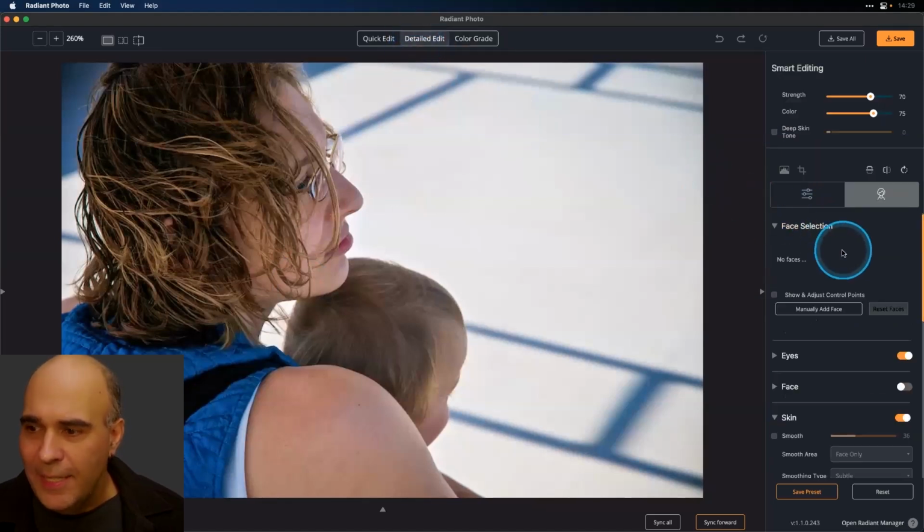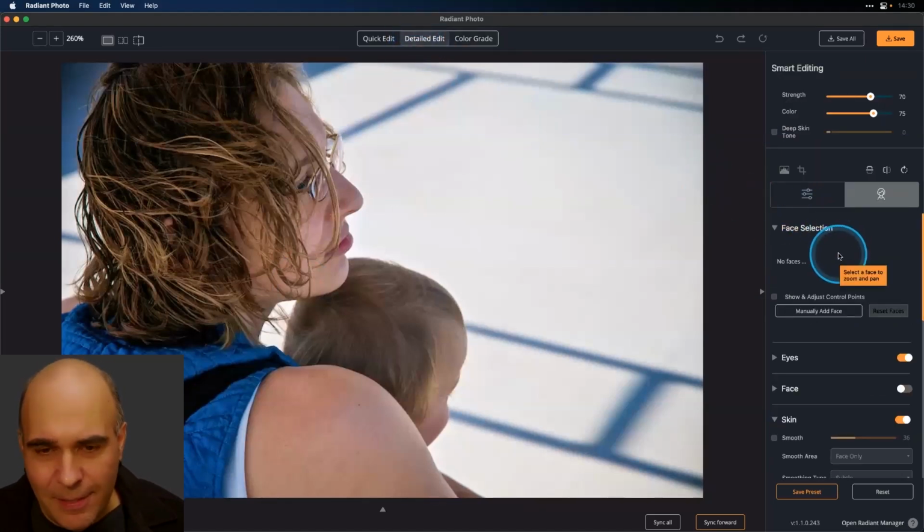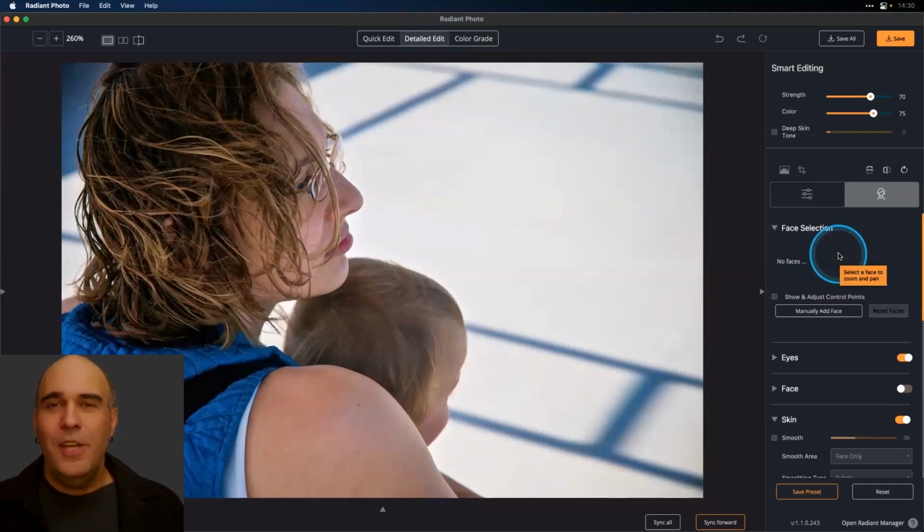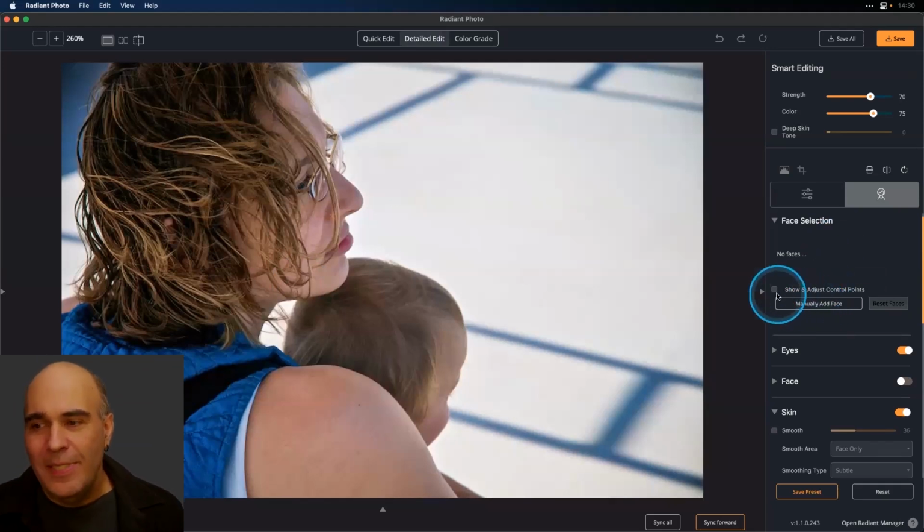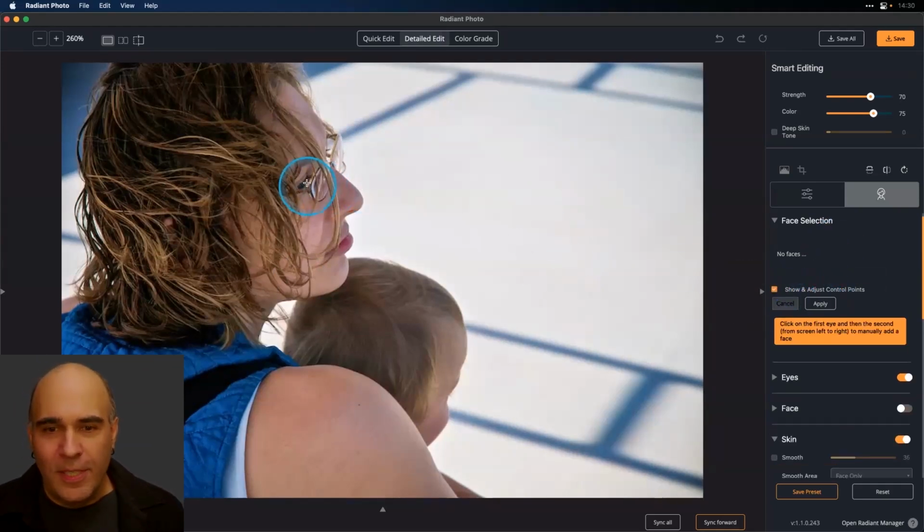Now, if I look at this here, it didn't detect a face. And let's be honest, there's no eyes to detect. That's why I can't find it. And I don't really even need it. But if you insisted, you could still force this and say, hey, there's an eye here and approximately there.